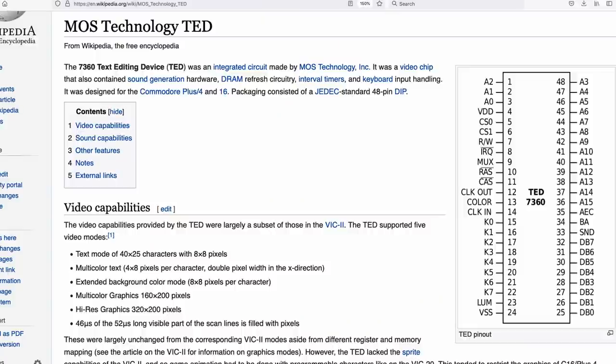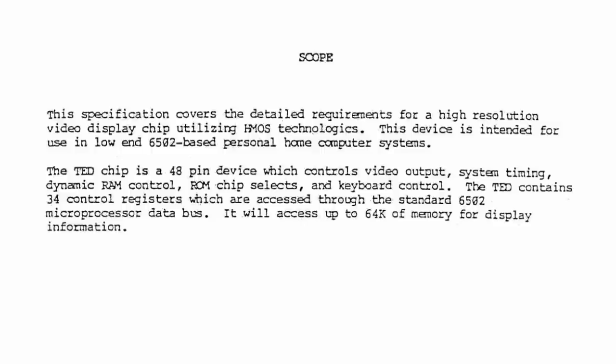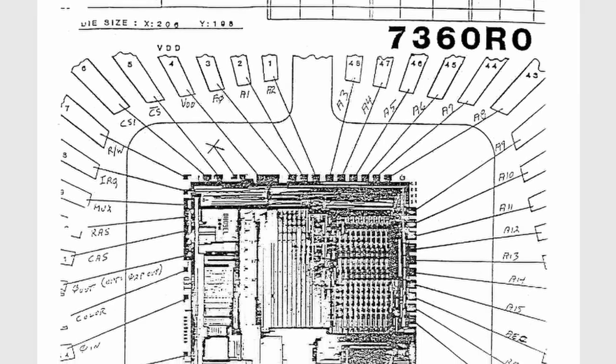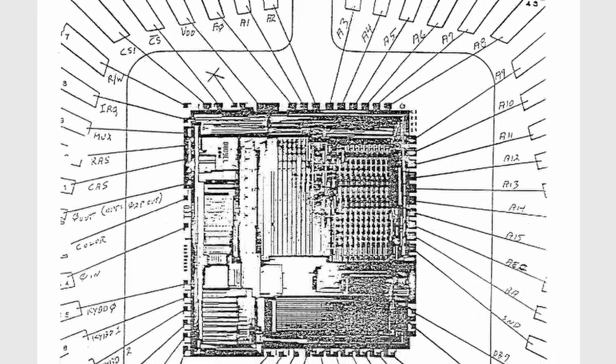Well, it's a combination of TED, which is short for Text Editing Device, not a very cool name, but it fits with the three-letter acronyms that Commodore was so fond of. But the TED is the main custom chip in the Plus 4 and Commodore 16 and other machines from the TED series. Just in case you don't know about this, the TED machines were originally conceived by Commodore founder Jack Tramiel as an ultra-low-cost machine so Commodore could compete at the bottom end of the home computer market, as originally the Commodore 64 was intended as a mid-range computer.